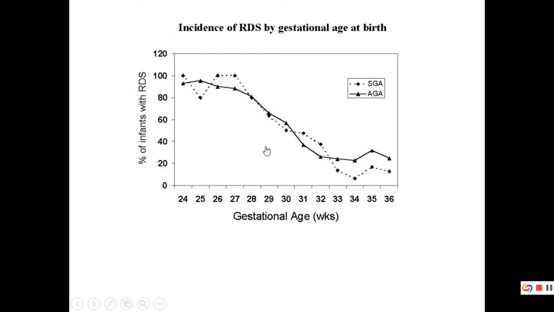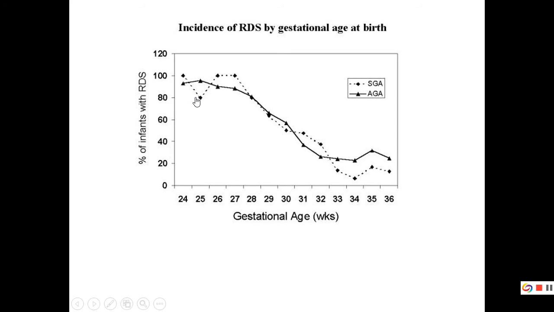So this slide is just to show you that as you have decreasing gestational age, the incidence of respiratory distress syndrome increases. But look at these AGA babies here, this dark line. It's still not 100% even at 24 weeks. So there are some kids that are very premature, who are born and don't need surfactant necessarily. Now, they may still need respiratory support because there's lots of other things that influence whether or not you can breathe on your own besides just surfactant deficiency, right?